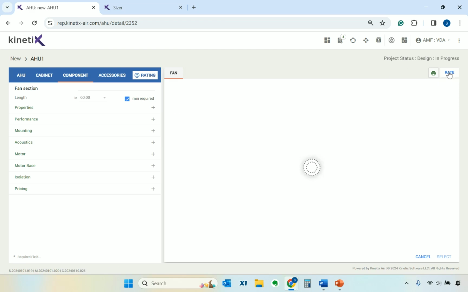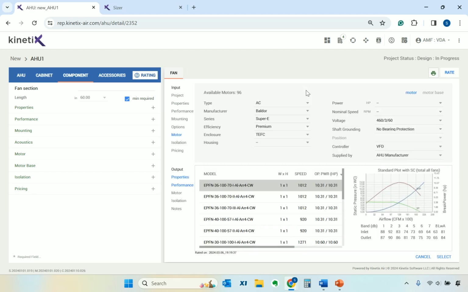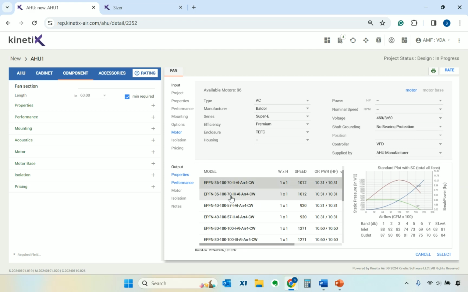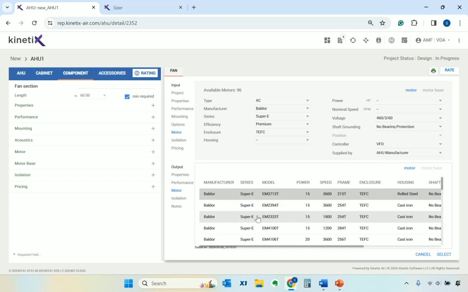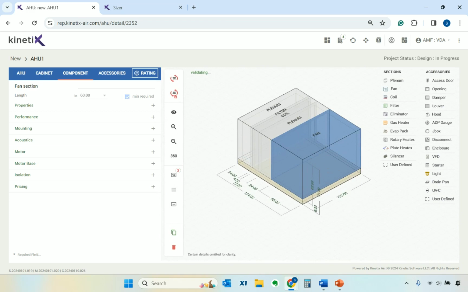Rate this fan. Let's see what's going to come back with. Okay, it's giving me all these options here. Okay, I want to choose, let's say this one, Class 2, EPFN. And then I want to go to the motor, and let's say I want to choose the speed of 1800 RPM. Select. Done.